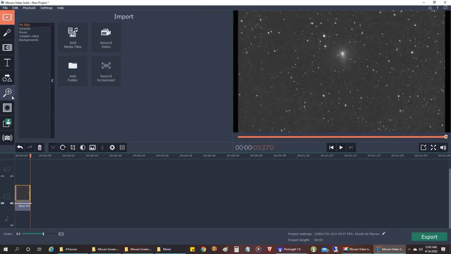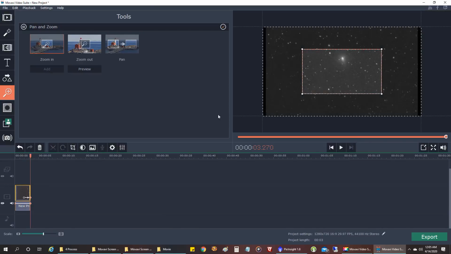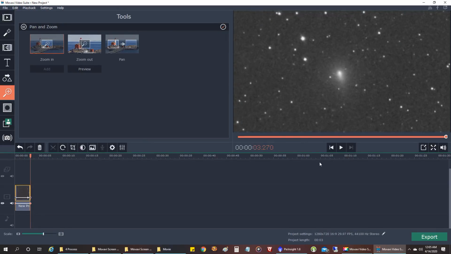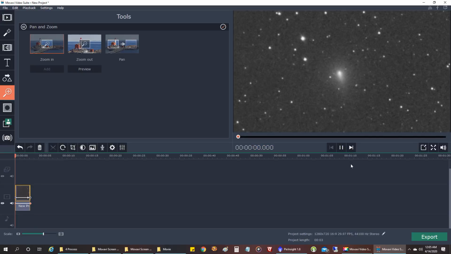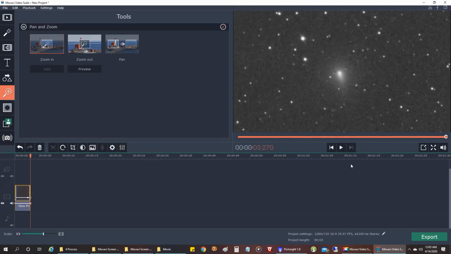I can hit this button here and I can do zoom in. If I hit zoom in and I hit add, watch this. Now it'll let me zoom in and I'll stretch it from the beginning to the end. Now if I hit play, see that? How it zooms in? Kind of cool. Anyway, that's how I animated the comet.